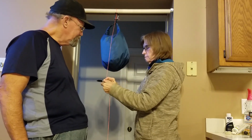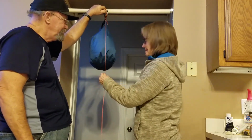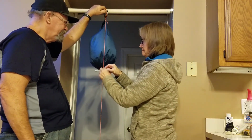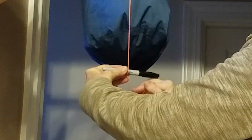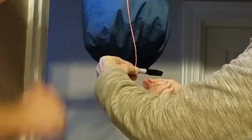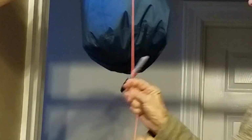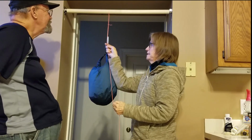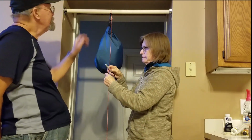So what we figured out is, all right, we've got the bag up there, and pull it around here like this, and then I'm going to finger up there, turn it here, with the thing in front, but then just basically slip it over here. And we got that. Huh. Okay. So anyway, that's a much easier way for me, with the lack of strength that I have.